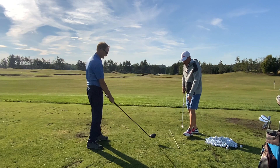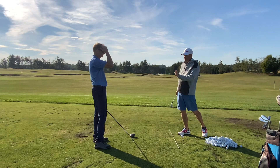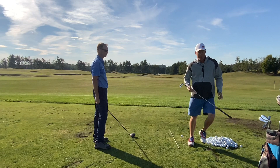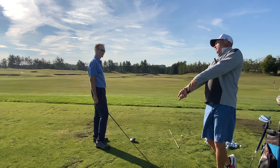I think that practicing with the driver is going to be the first one. And the keys are going to be like softer and smoother. If you hit one that's bad, just get a little softer, a little smoother. And then after that, get into blades. After that, get into like six irons and do the same thing off the ground with the six iron. It'll feel like it's a punch shot — trying to feel like you're forward and tall, but the club stays low to the ground.